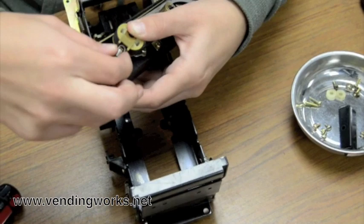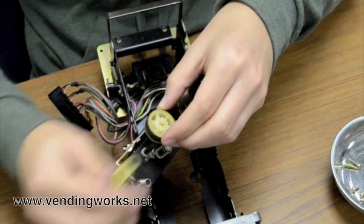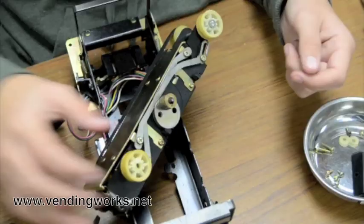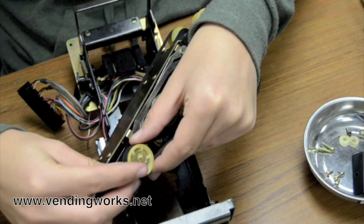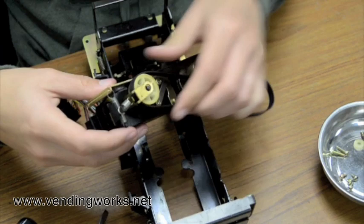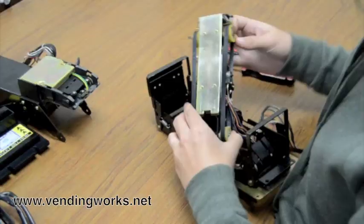In order to remove the belts, you have to remove this spring from the bracket. Take your flathead screwdriver and pry the bracket off. Take your top wheel — it's got a flat side — so you line it up with the flat side of the pin. Then you wrap your new belt around it. Stick your bracket over it, push it down until it clicks, and then put your spring back over the bracket. For the other side, it's pretty much the same, with a slight difference. Take the spring off the bracket and pry the bracket off with your flathead.